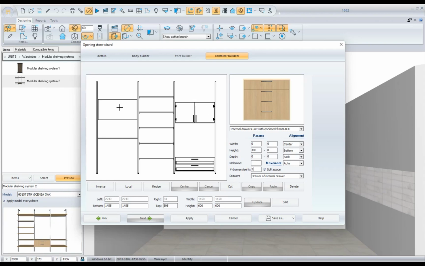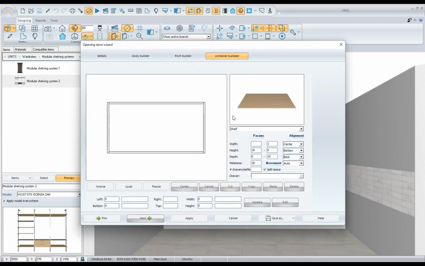Also, for the other box, you will indicate it with the mouse, and after you will select the button edit in order to change the design if you want.